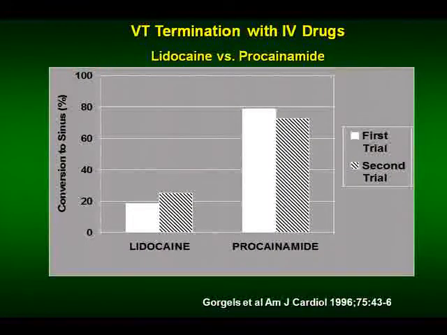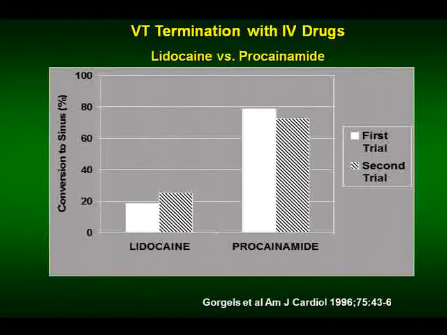Okay, how do we stop VT? Somebody walks into the emergency room or is in the intensive care unit. They're in a wide complex tachycardia. What do you do? Well, obviously, you follow the ACLS guidelines, and as you'll see, the ACLS guidelines say, if in doubt, shock. Somebody who's unstable, shock, deal with it later.